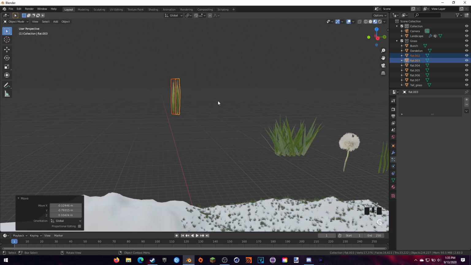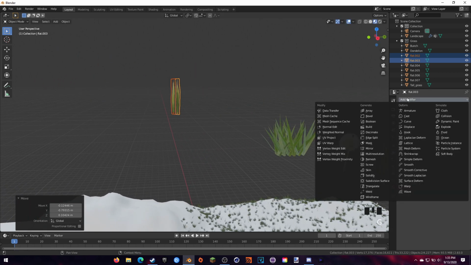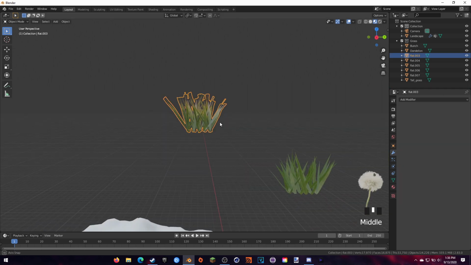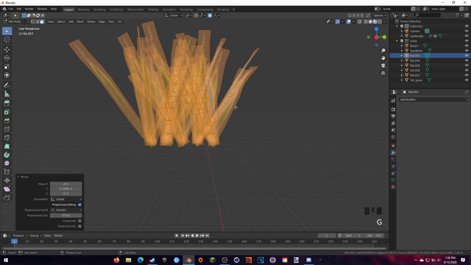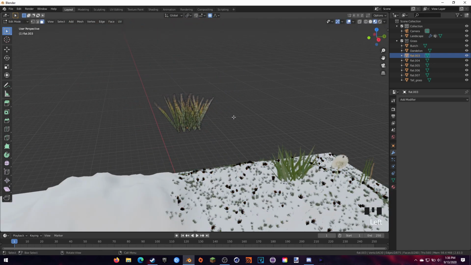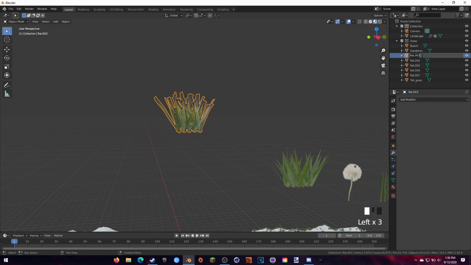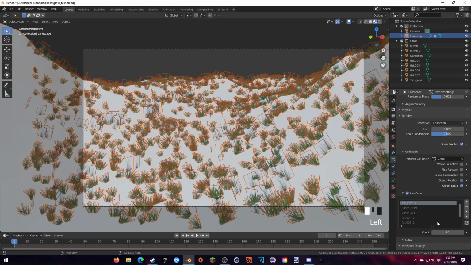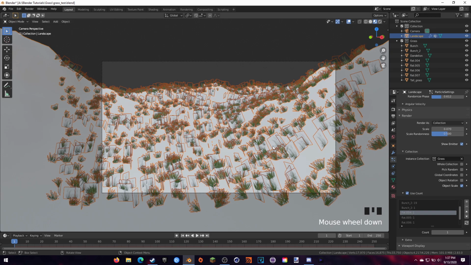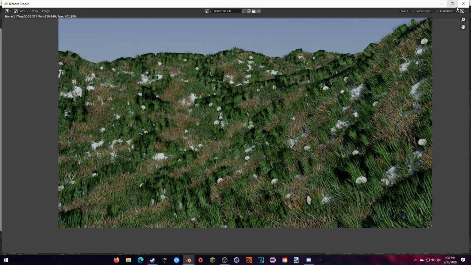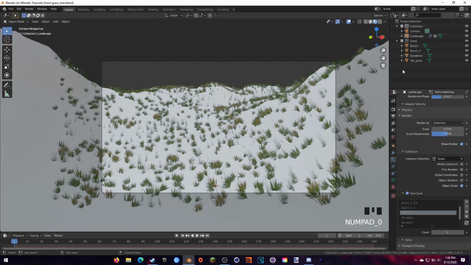Next, I wanted to create another clump of grass to be a little more discolored, and so I selected the blades that were a little more discolored, and then did the same method as I did before to create another clump of grass. Again, just making it its own object, and then setting that to be bunch 2. We can go into the count settings and actually increase that a bit, so we get more variation in the scene and a little bit more color. And so if we look at this image now, we'll notice that there's a little more color in the scene, but we'll notice that number 1, the ground is still white, so we got to play around with that.